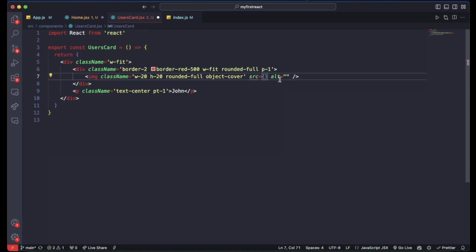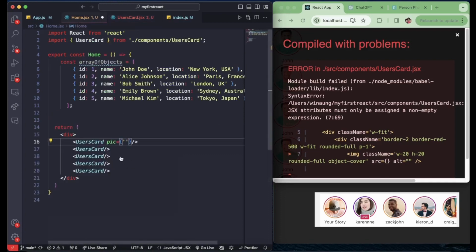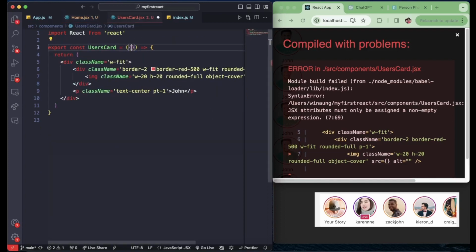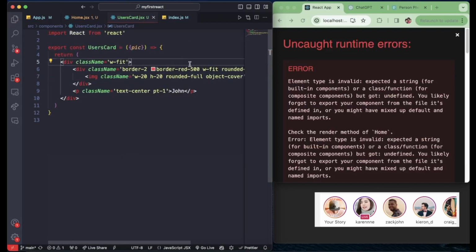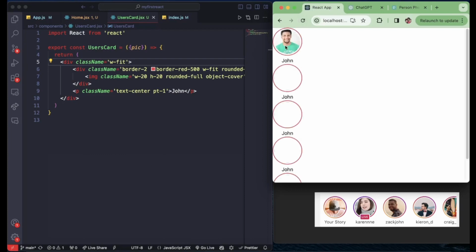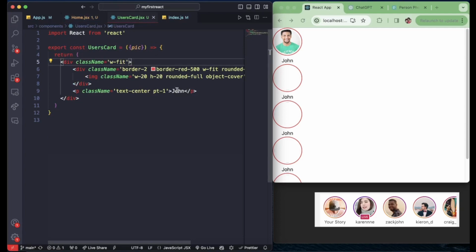Now it's not going to have an image, right? It's going to scream an error. There's nothing there. Now, since we created the pic here as a prop, let's just paste it in there as a prop. It's not going to fix that yet because we want to bring in the props here. So we want pic, and then inside the source we want that pic. Okay, there we go. Now everything is not going to be the same anymore, because only one component now has this prop. None of these have it. But we have the name and the border stuff.